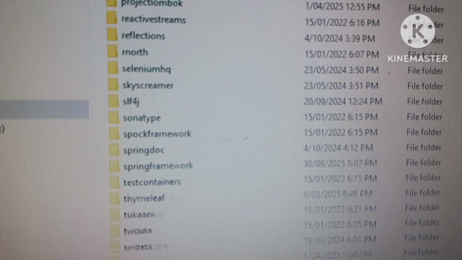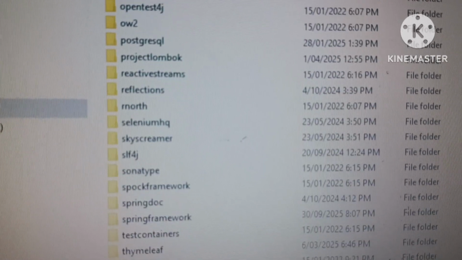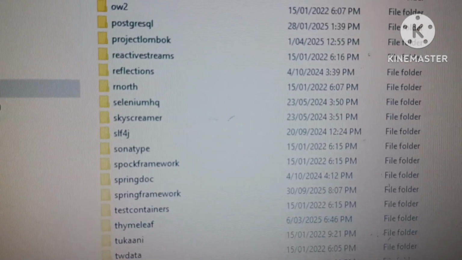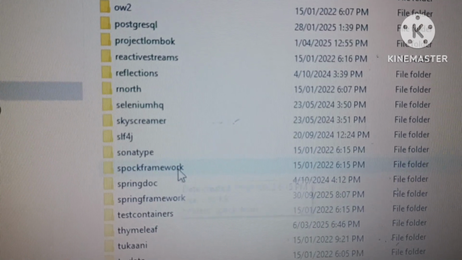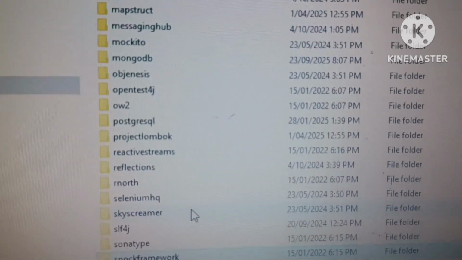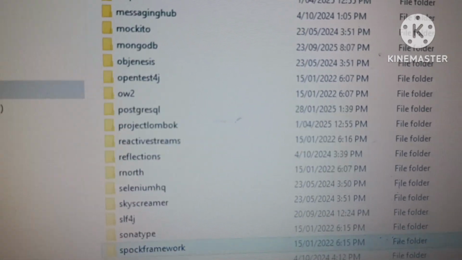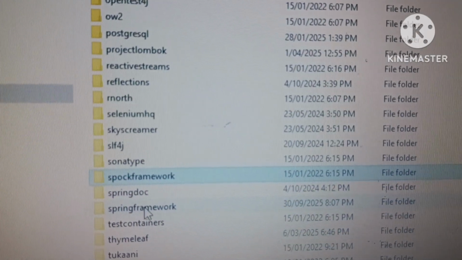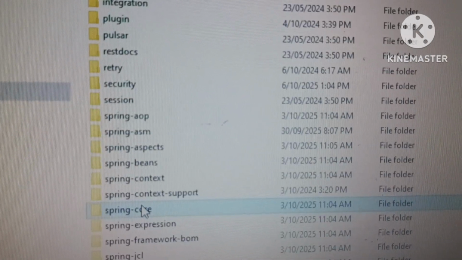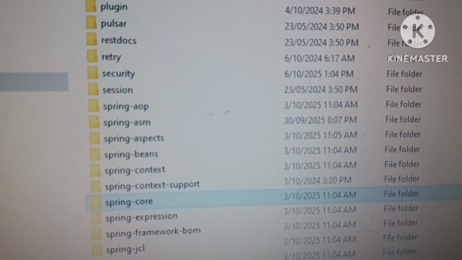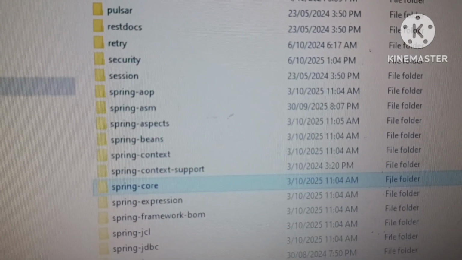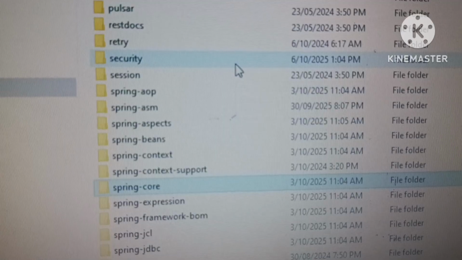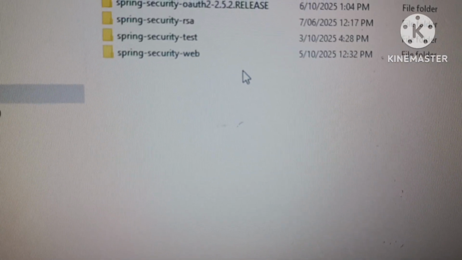Oh sorry, go to the Spring Framework. Then we need to check the security, right? Go to the security.